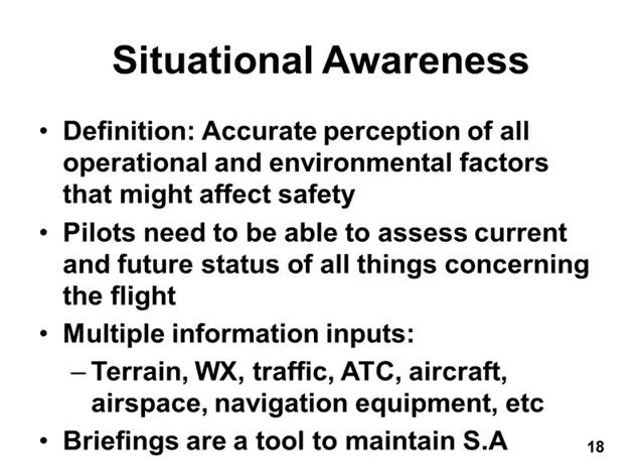One of the best ways to maintain situational awareness is briefings. When you're flying with another pilot, you pretty much always brief whoever's going to do the takeoff. You brief the other pilot: 'Here's what we're going to do on takeoff — throttle forward, stay on the centerline, at 60 knots I rotate, then climb at 60 knots, then 80. If the engine fails before we get off the ground, I'll pull the throttle to idle and apply brakes. If the engine quits between liftoff and a thousand feet, I'll land mostly straight ahead — I know there's an orange grove there. Above a thousand feet I'll probably be able to turn around and come back to the airport.'